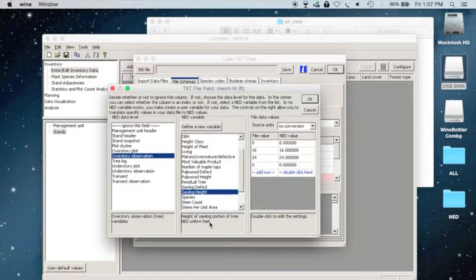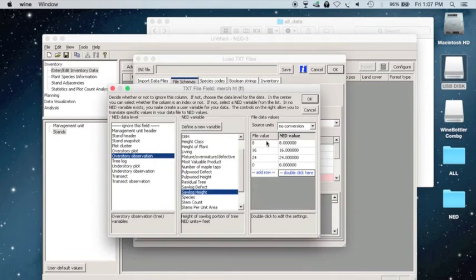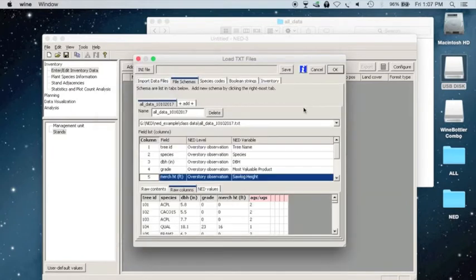So your volumes and values will be significantly lower than what is actually out there. Again, it is possible for you to modify this in the same way that I did with the pulpwood by double-clicking and saying I want 1 to equal 16, 2 to equal 32, and so on. But in my original spreadsheet, I modified it so that half a log is 8 feet, 1 log is 16 feet, and a log and a half is 24 feet. So I'm going to click OK.